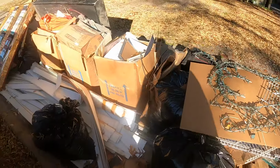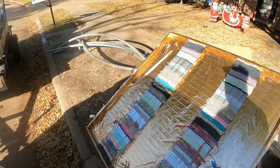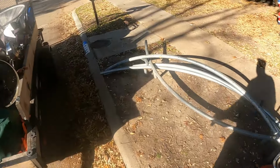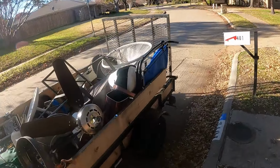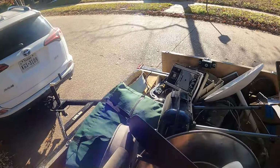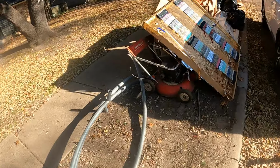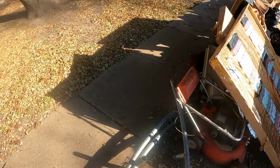Scrap pile we've been looking for. It's got everything in it, even some brass it looks like. We'll get this loaded on the trailer and head right over to the scrap yard. This is what we've been looking for. Perfect. All right, I'll get this loaded, be right back.